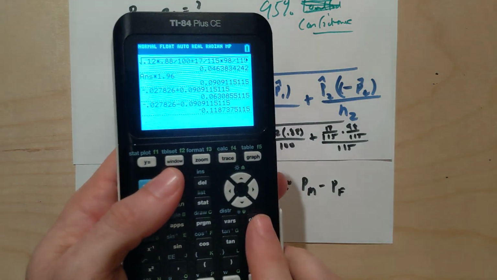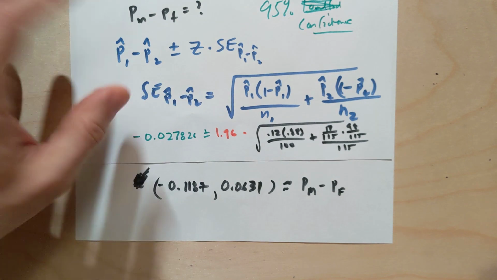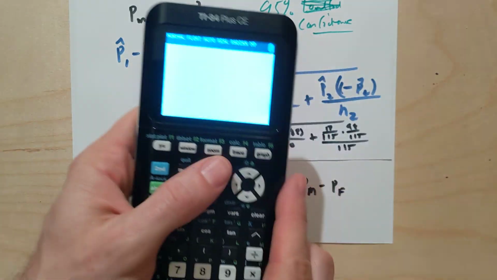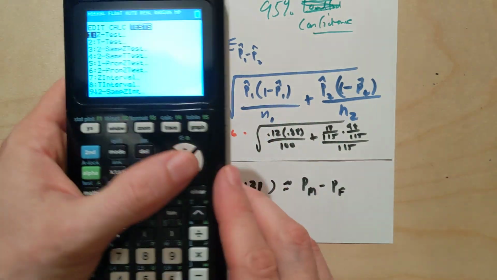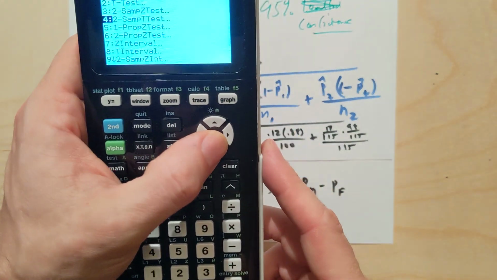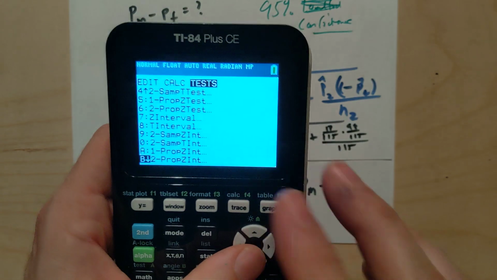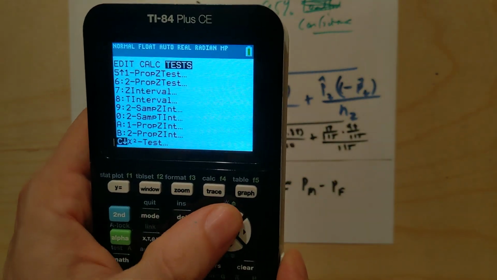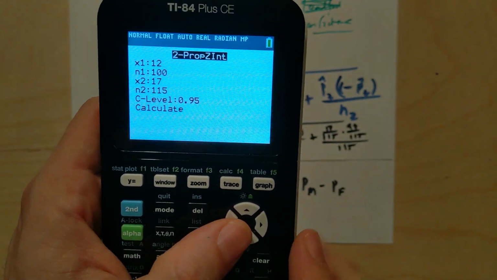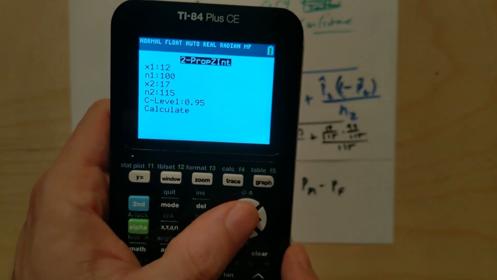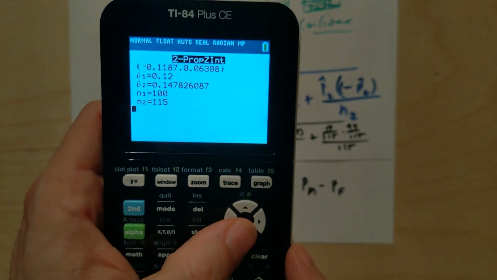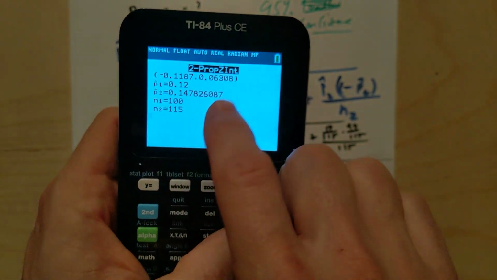Just like we saw in the other guide, though, of course, there was a much quicker way to make a confidence interval. Doing all of this by hand is cumbersome, and you can make errors, even though it shows the depth of your understanding. There's a lot of labor in here. So if you go into your calculator and you go to, in this case, a 2-PropZInt, a 2-proportion z-interval, put in all the information. Notice my calculator remembered everything I typed in before, 95% confidence, hit calculate, and shazam. There you go, right there.